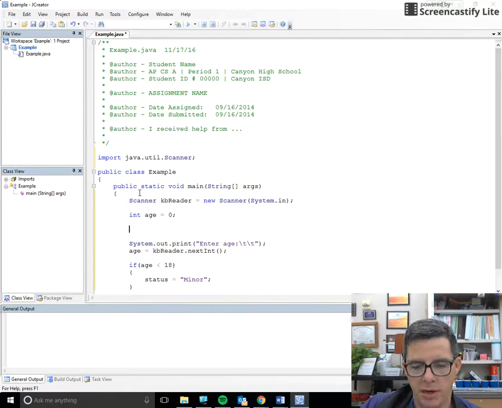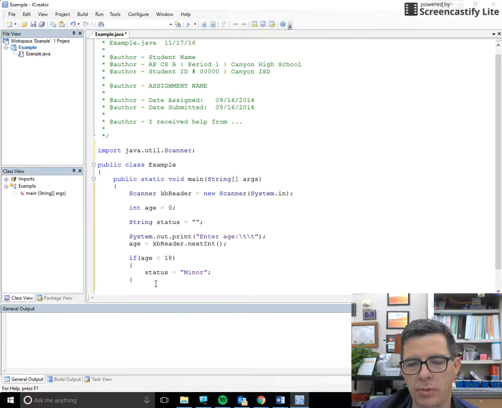And so we'll need to go back up and declare the status variable. If the age is less than 18, status is minor, and then we will drop out of the if statement. But we still want to check and see if the age is greater than 18 and less than 65 to do the adult.